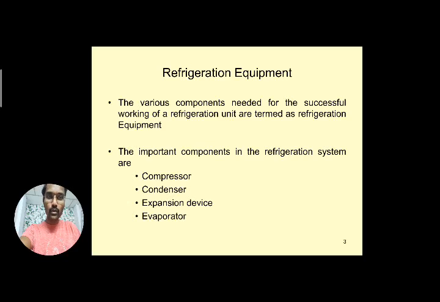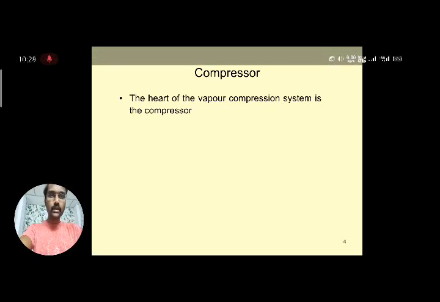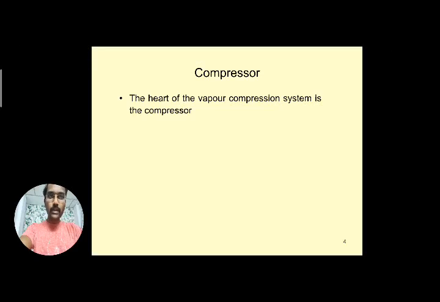So today we will concentrate more on the compressor and its function. We will see some line diagrams of that, and we will see the different types. In that we will discuss one or two types of compressors. It is quite an interesting topic. If you look at the compressor, you know the function of a compressor, right? The first point regarding that is the heart of the vapor compression system is the compressor, right?